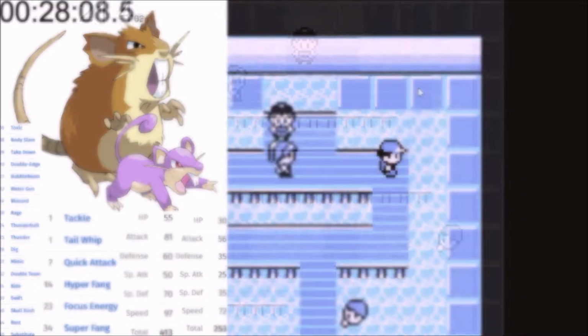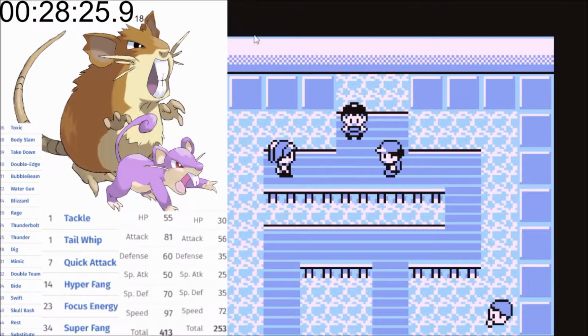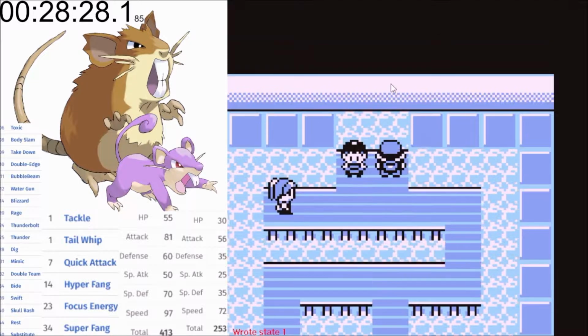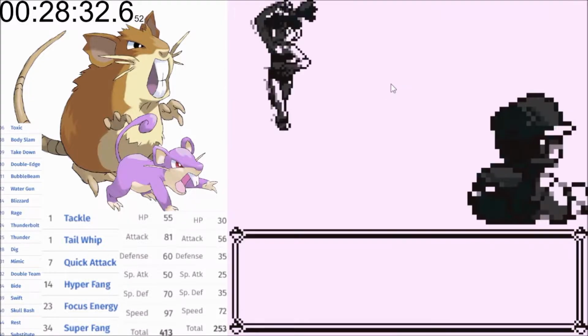So I think we go back and heal. Yep, we go back and heal, and now we're going to face Misty. And again, this is the second gym battle, and if you saw the first one, we won by barely, like a hair. We won by a hair.